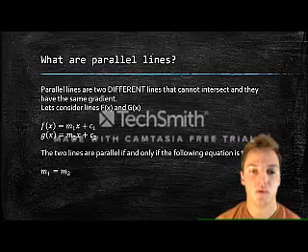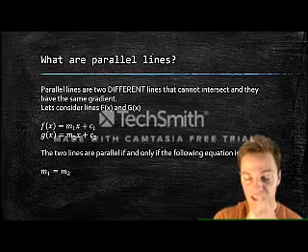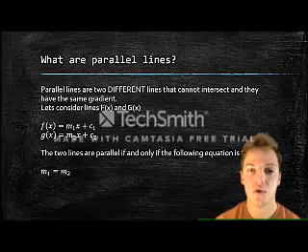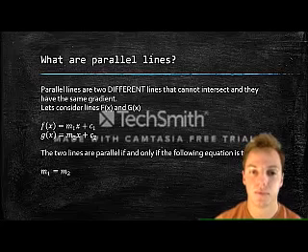Okay, moving on, we can see f(x) and g(x) defined there, and note that the two lines are parallel if and only if the following equation is true: m1 equals m2. So this is saying if the gradient of the one line is the same as the other line, we know the lines are parallel to each other. And you can see that c1 and c2 are not a prerequisite for the lines to be parallel. So you can have one line 2000 units above the other line, they can still be parallel.